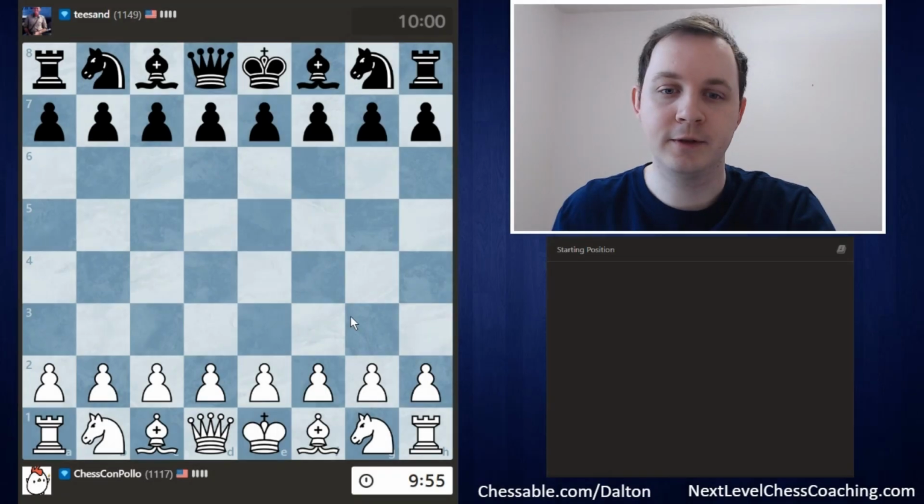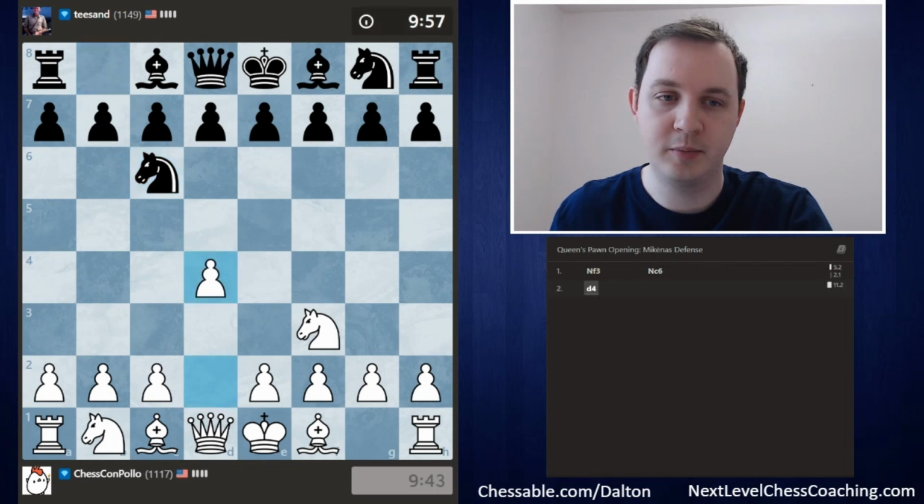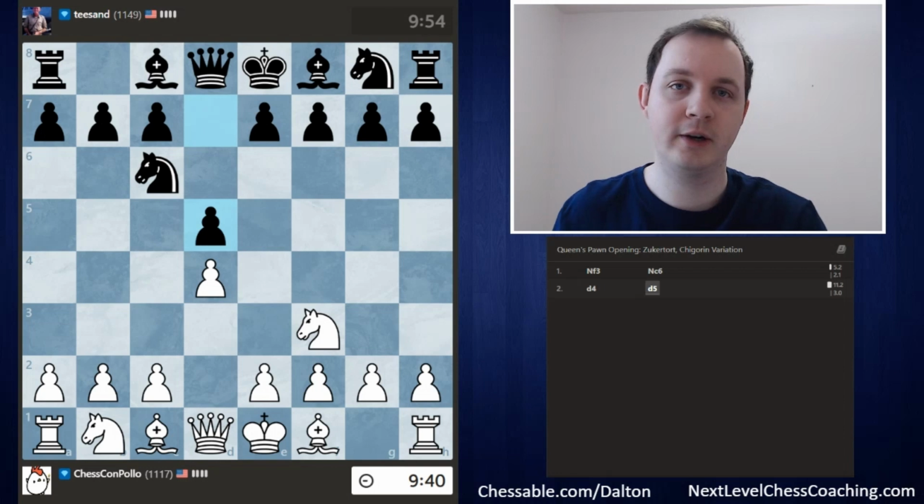All right, so we've got our first game here of this episode. We're playing against T-Sand, rated 1149. They start off with knight c6 after our knight f3 move here. And so in response to knight c6, we are going to be going for the move pawn to d4. The pawn to d4 move is one that we've seen in one of the earlier episodes.